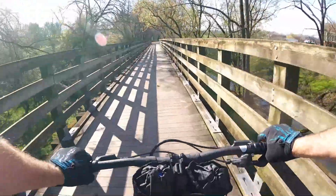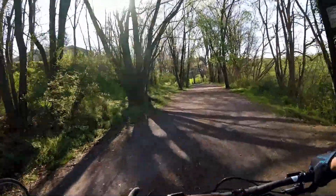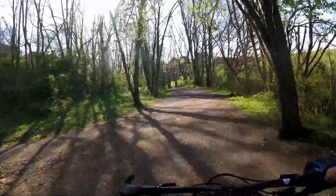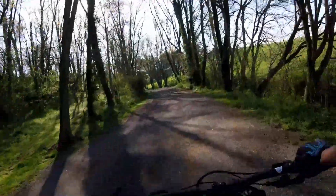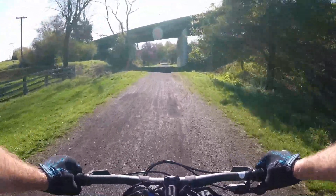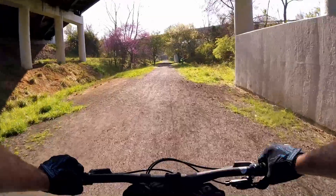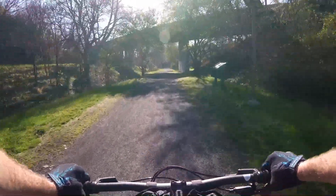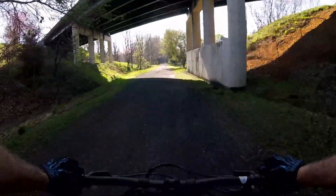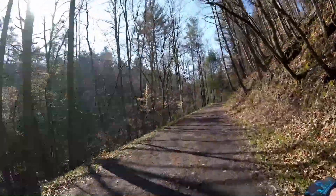So this is the beginning of it. It's me and Chris going from Abingdon to Damascus, and Don's driving the truck around. He's going to go to Damascus and double back and meet us somewhere along the way, then we'll ride to Damascus. Tomorrow we're going to do the big part up the mountain. The whole Virginia Creeper Trail is about 34 miles long. Abingdon goes through Damascus and then up to White Top - about 17-18 miles from Damascus to the very end at White Top. It's a beautiful day for it, but tomorrow looks like it's going to be kind of rainy.